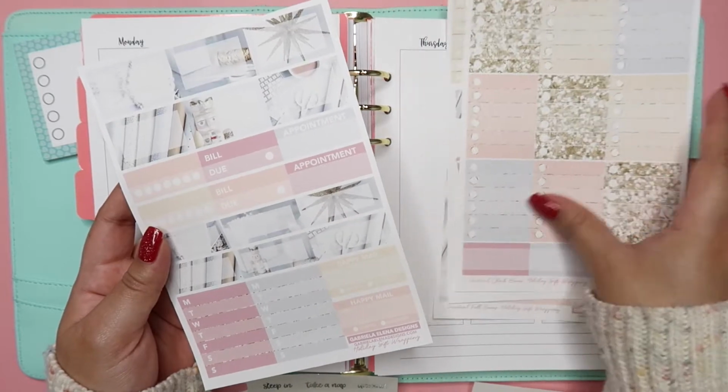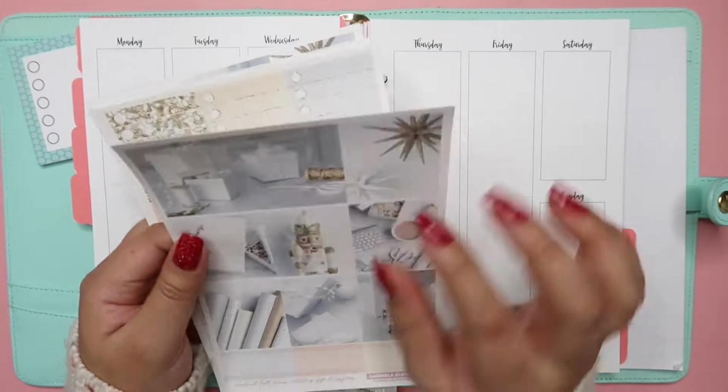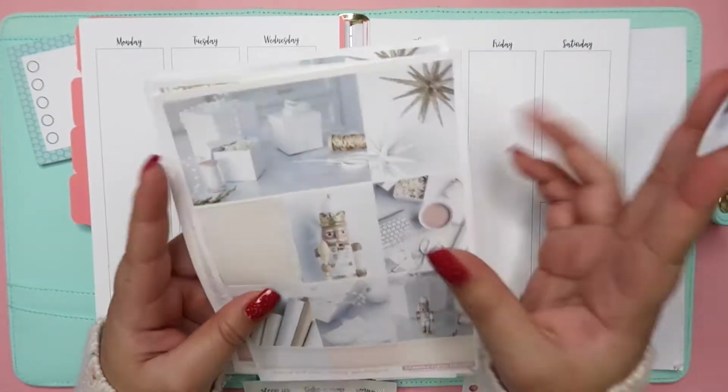So this week I'm actually using the holiday gift wrapping kit in the vertical size, and I only pulled out the 4-page kit, and I'm using it inside my A5 inserts.